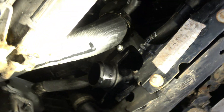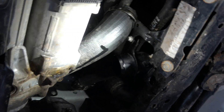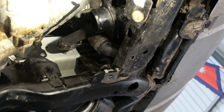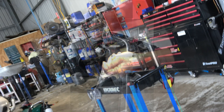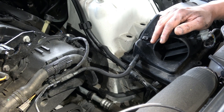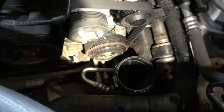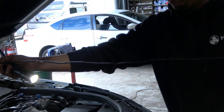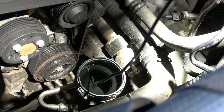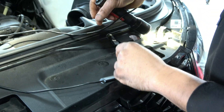I couldn't get to the turbo and couldn't see anything — I wanted to see why it's not making boost but I just didn't have any options. So what I did was put a camera into the pipes trying to get to the turbo. I took the pipe coming from the air filter going into the turbo, stuck my long camera about half a meter down that hole, and tried to see what the turbo was doing. It was super difficult, but I got it done and I have a little video to show you.